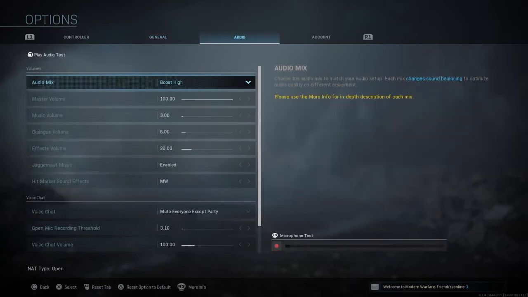My audio mix is on boost high. That means that my higher notes will be more clear to hear. And I use this because of the footsteps, those are really important in this game. And the shooting. I want to hear shooting, people walking and moving, sliding. So I'm having it on high instead of low, lower vibes.